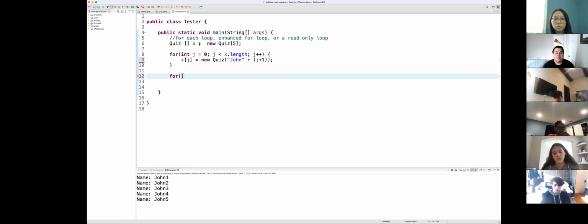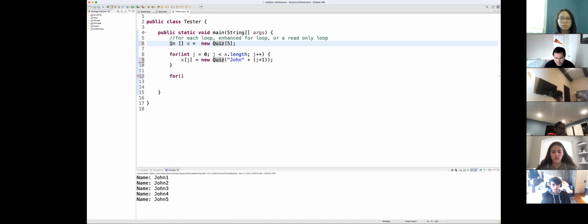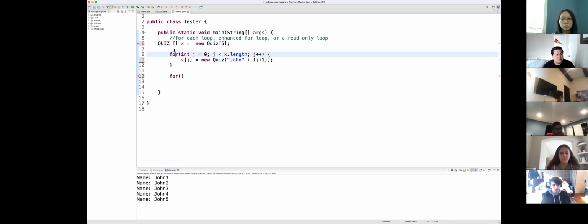Right now in my array are quiz objects. You don't need to say how many. You can say, if you want, 5 quiz objects. But right now, for example, if I had ints, you would say primitive integer variables or integer variables. But in this case, I have quiz objects.